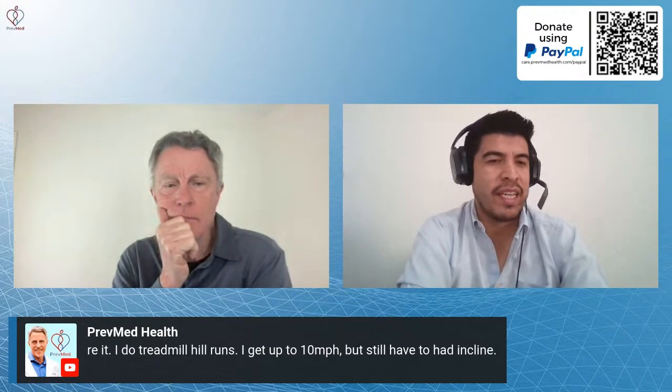Adding incline gets me to that max heart rate. Jesus, are you doing HIIT training? Not right now — mostly doing weights. I'm restarting weights. I used to play soccer as a goalkeeper and I just had an injury a few weeks back — an ankle sprain — so I'm trying to get back on track just with resistance training.